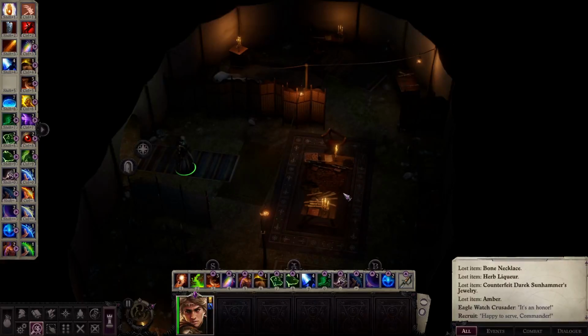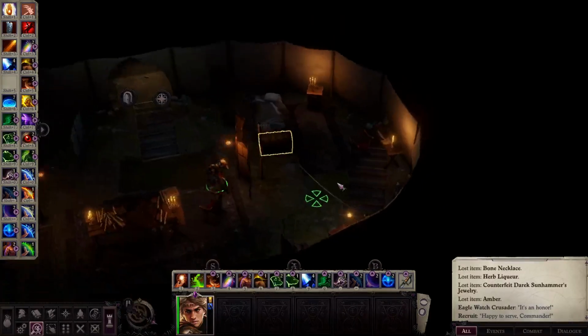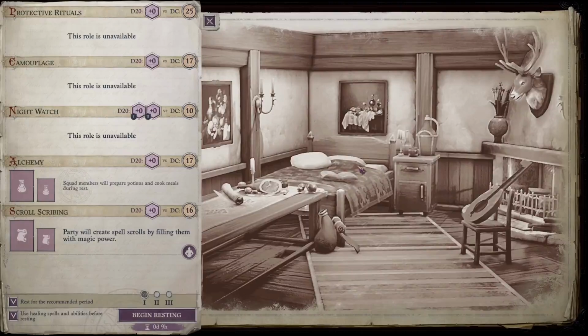Except I think haste is a group spell, so I don't think it qualifies. But yeah, you get all those spells and get it taken care of so that you're not defenseless. Okay, begin resting. This should take care of it.